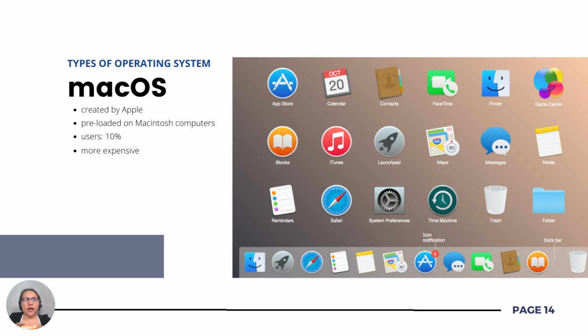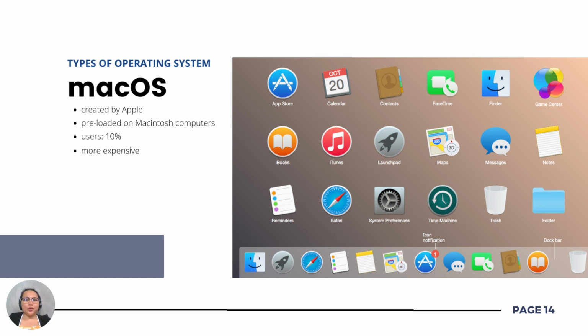So kung 100% sana ng tao ang gumagamit ng computer, 80% of the population are using Windows, and 10% or even less are using Mac OS. Much lower than the percentage of Windows users.